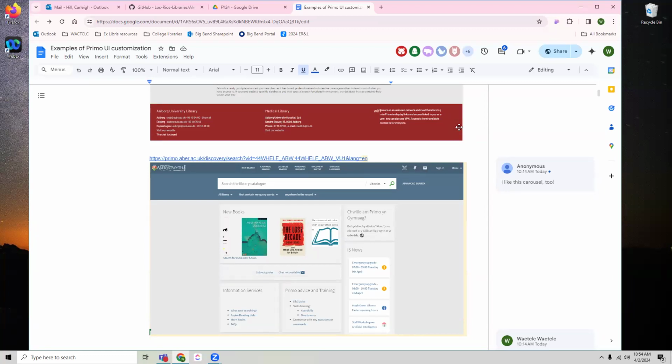And the more that we can do to improve usability, the better our collections are found, the more value we have in our content. Hopefully, the more our users actually connect with us.